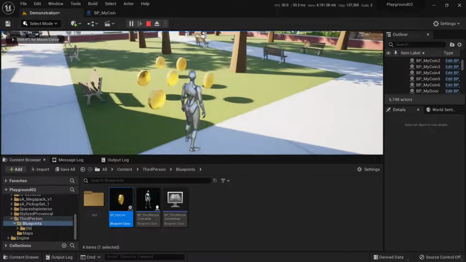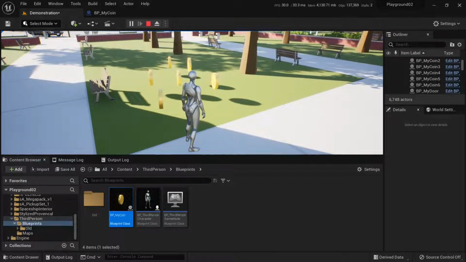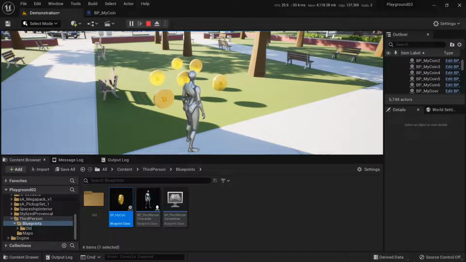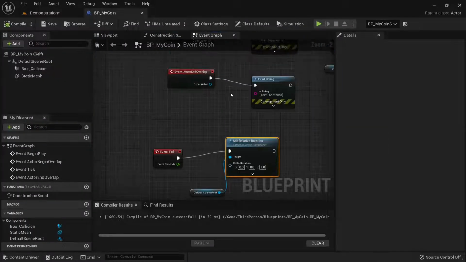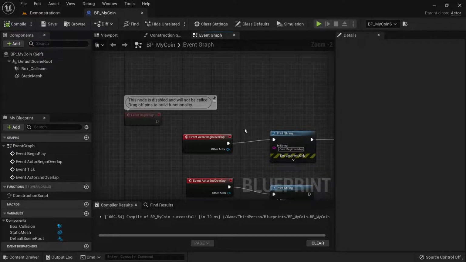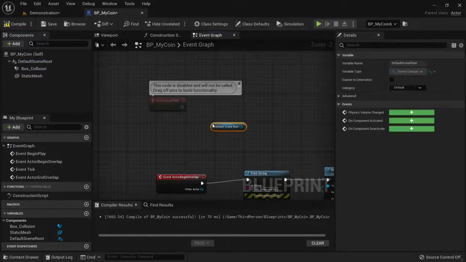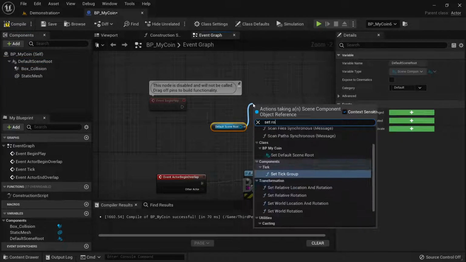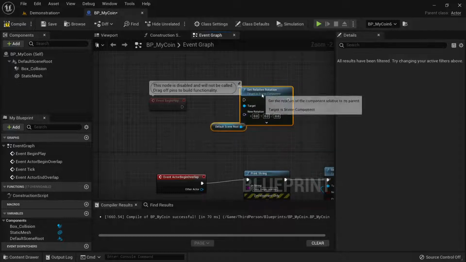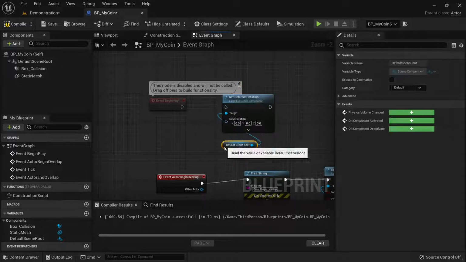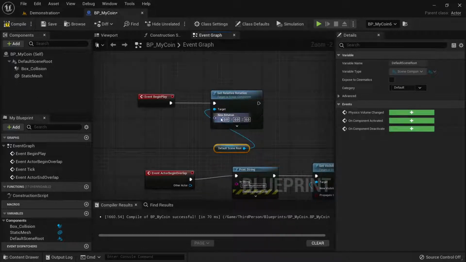Okay, now they rotate. Now let's add some random initial rotation, so the coins look different. So on begin play, we will get our scene root and set relative rotation to be random.